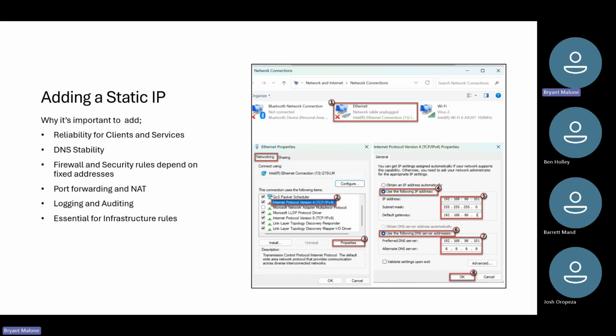After you figure out what IP you need to use, then you can go to your internet settings here at the top. From there, you want to go to your networking tab into Internet Protocol version 4, which is TCP/IPv4, in properties. And then from there, instead of using obtain an IP address automatically, which is your DHCP setting, you want to start with this, which is use the following IP address.